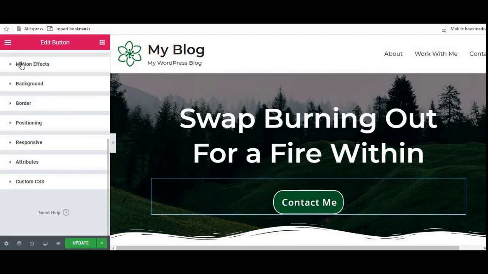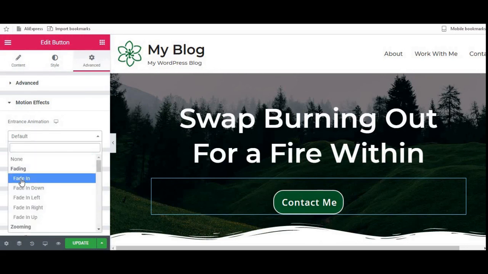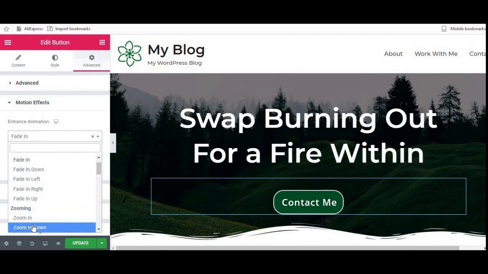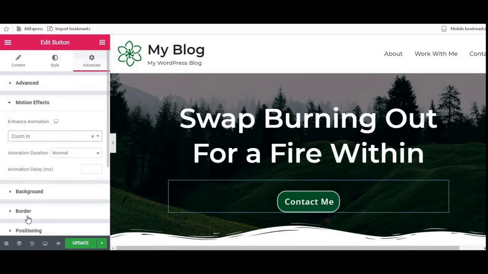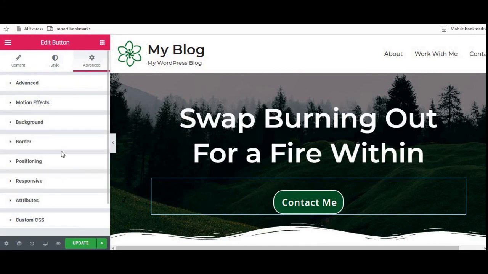Now you can also play around with the motion effects, the entrance animation. You can see fading. You can see zoom in. See, that's actually not bad. I'm going to leave that motion effect. But I'm not going to suggest you mess with most of the things if you don't know what you are doing. Although this responsive part, we will definitely still come back to as well. I'm going to click on update, and with that we are basically done with editing that button to our taste.